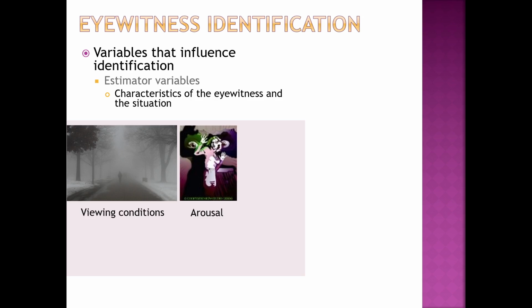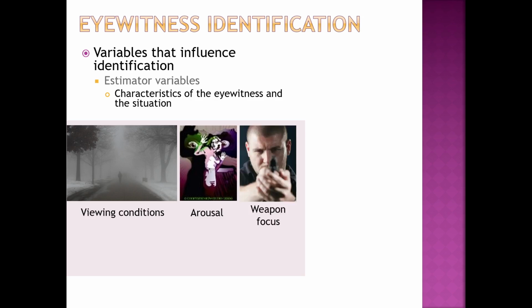So for a lot of people, they just fixate on the weapon. Or they're so busy thinking, how am I going to get out of this situation, that they're not thinking about what this person looks like, or what their voice sounds like, or any of those kinds of things. A lot of times people develop weapon focus. Like I said, because they're so aroused by the fear, they can't take their eyes off of the thing that they're the most scared of. And so they might be able to give a pretty decent description of the weapon, but not a very good description of the person who's wielding the weapon.